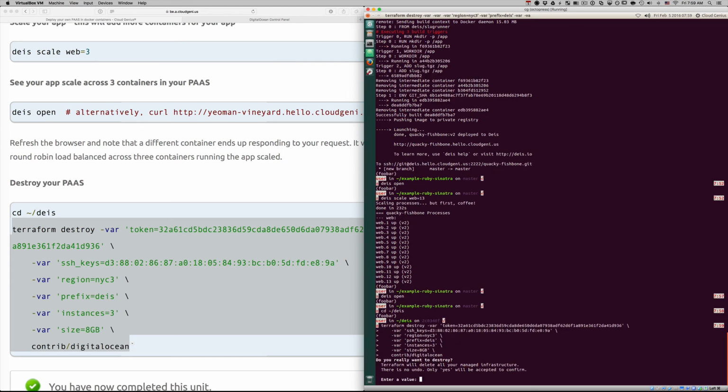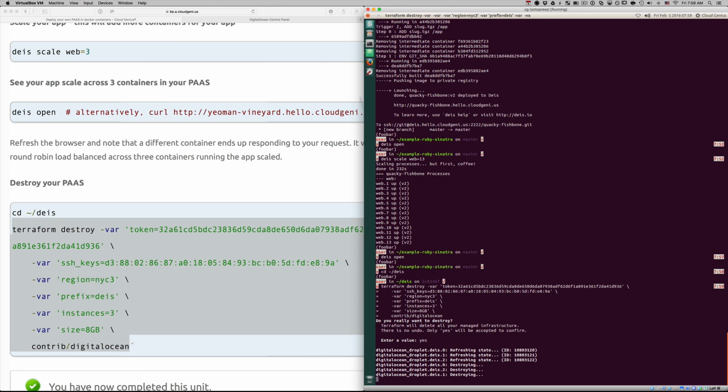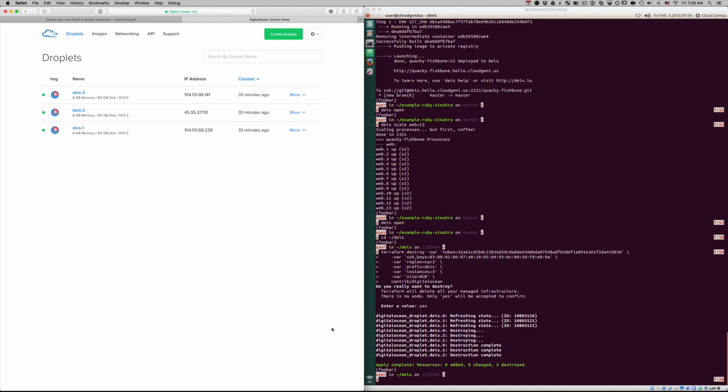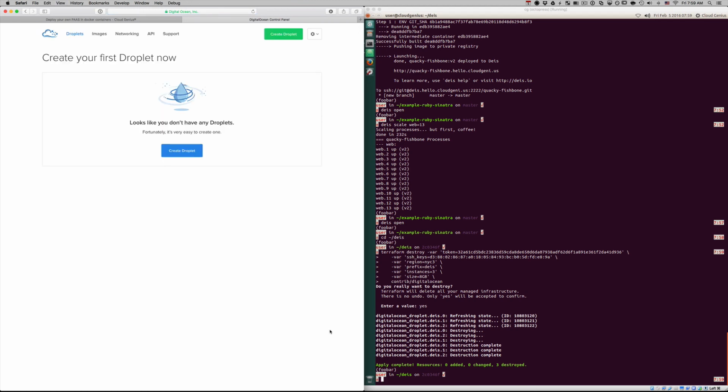We have to answer the yes question very explicitly, say that yes, I want to destroy, yes, and then it destroys. You will see these droplets getting destroyed in a moment. They'll just disappear and they're going away momentarily, and we have a clean slate now. So destroy completed. If you see DigitalOcean, the droplets are all gone, and that concludes the exercise.